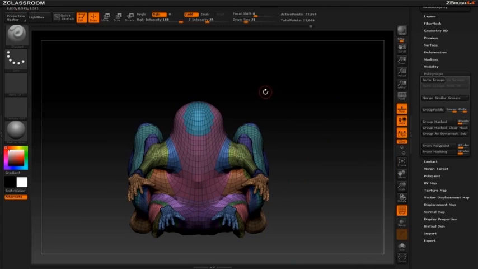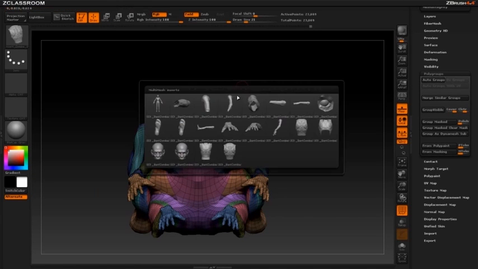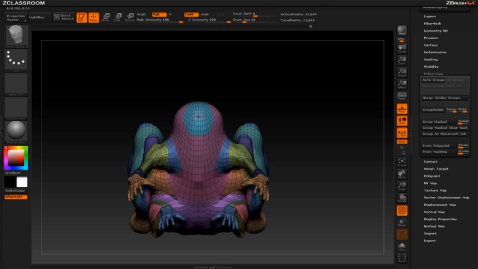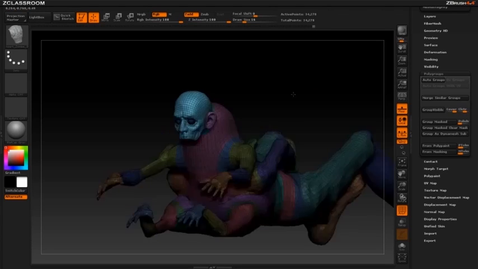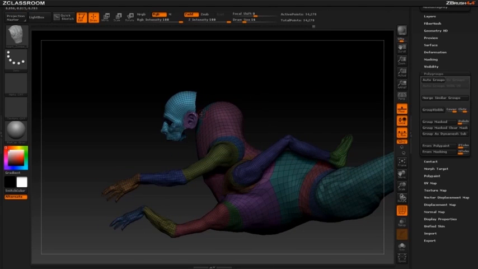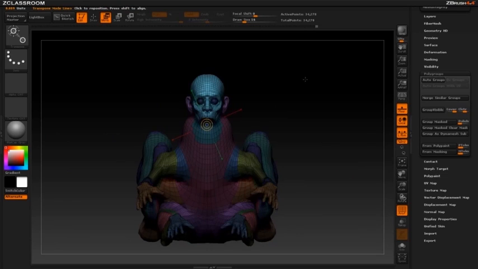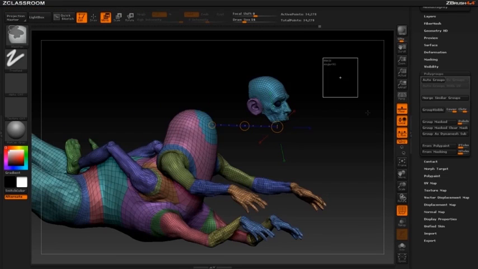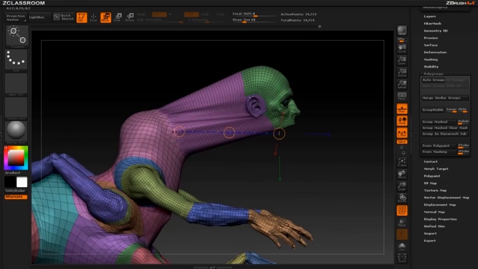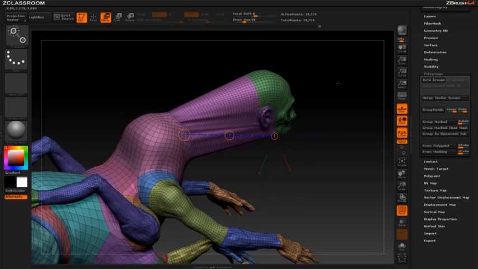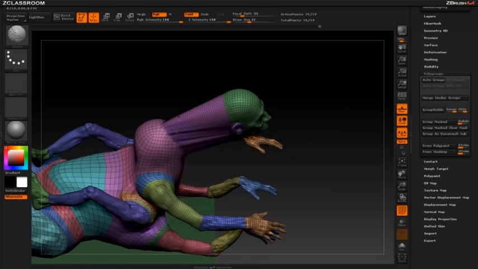So now what we're going to do is we'll go back to our brush, hit M, and we'll grab the head with the eyeballs, and drag that on our mesh. And instead of just plopping it right on there, what I'm going to do is actually move this head out a bit. So we're going to make ZBrush interpolate between this mesh and that mesh and actually give us a neck. So go ahead and move this out, make sure it's the size we want. I'm going to control drag again. And ZBrush will look at this opening and this hole opening on this mesh, and it'll actually interpolate between those two for us.